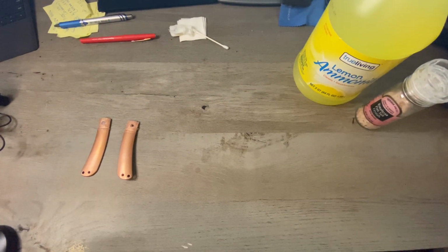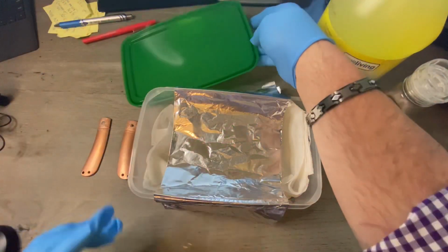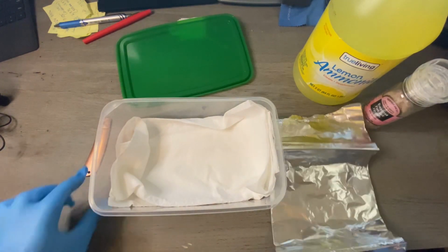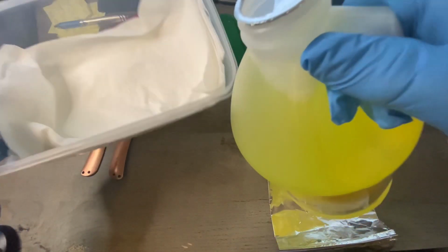All right, now the fumigation chamber. All this is some paper towels down in the bottom and some aluminum foil folded over that I'm going to set the scales on top of.